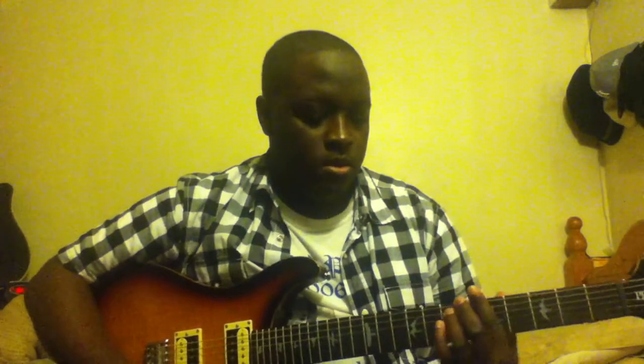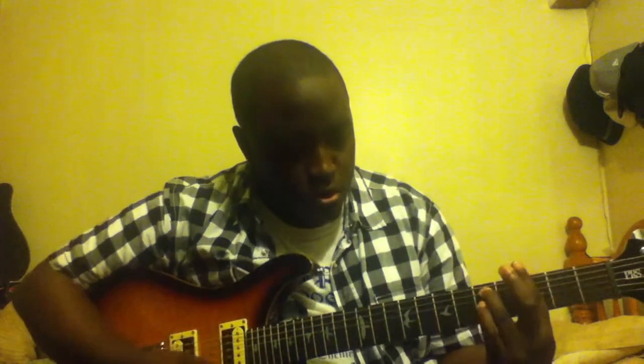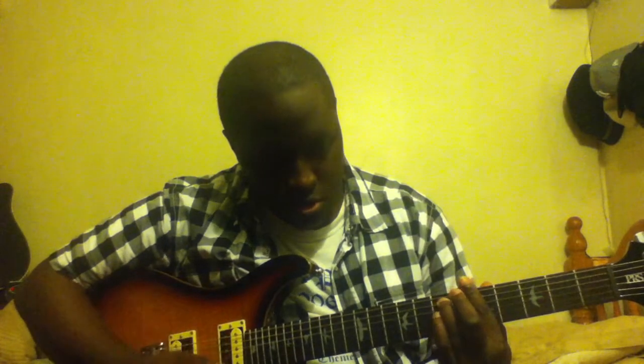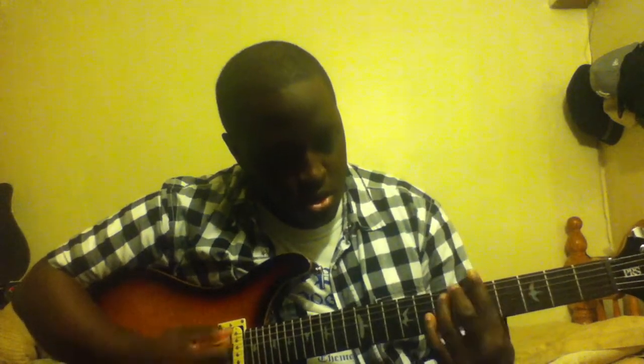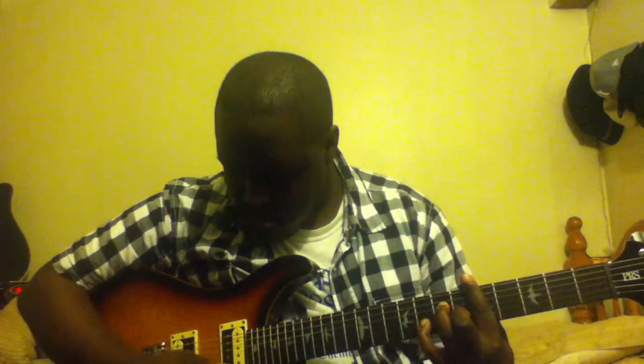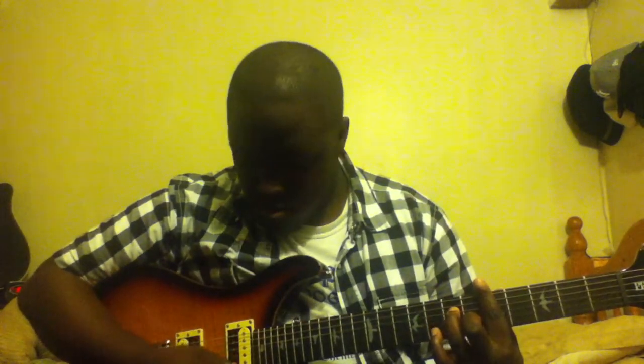Then we move to the A minor 7 chord. It's the same idea. There's an extra note here. You're going to hammer on the B string in the 7th, rather the 8th fret. So you can just completely let go of the chord there. You're basically going into the hammer-on after you strum, or during.